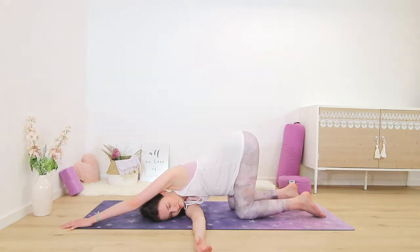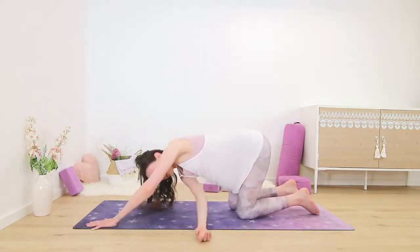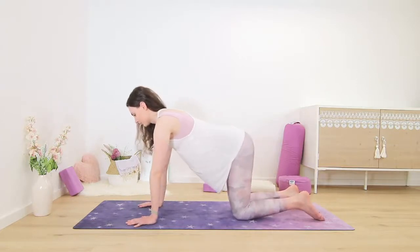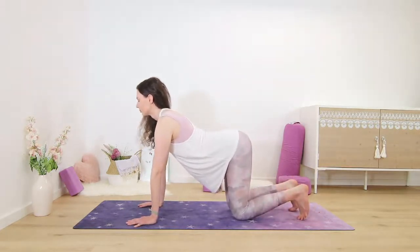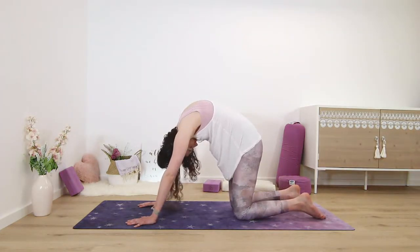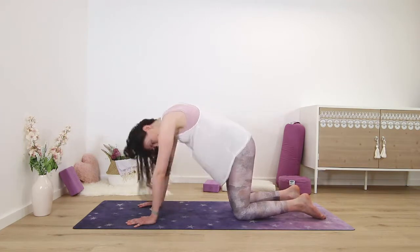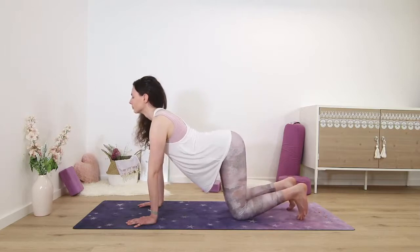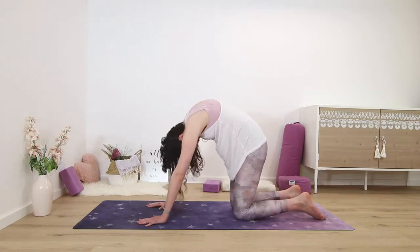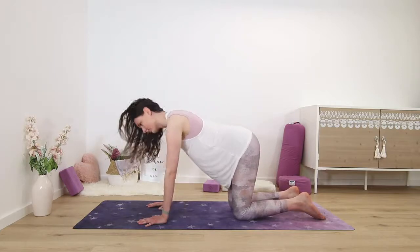If you had your left arm up overhead, slide it back down to press yourself back to tabletop pose, doing a few rounds of cat and cow. Lift the gaze, drop your belly, and then exhale, round your back, chin to chest. One more time on your own. And then let's do the other side.